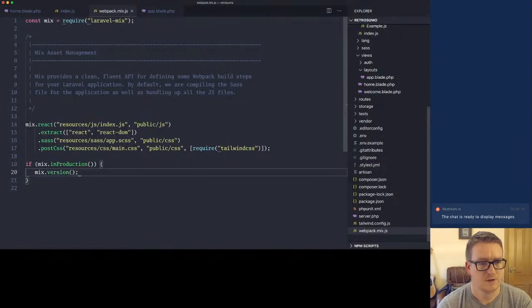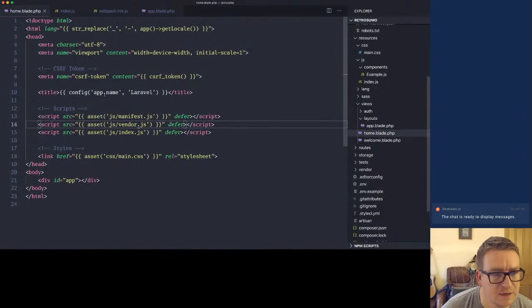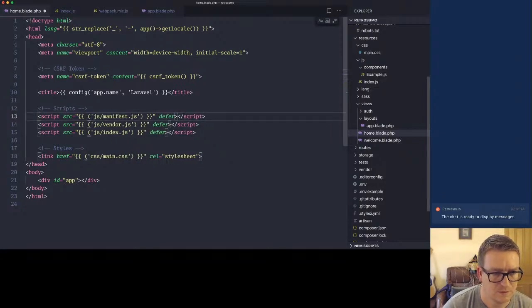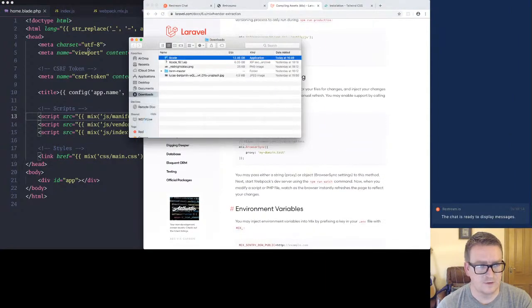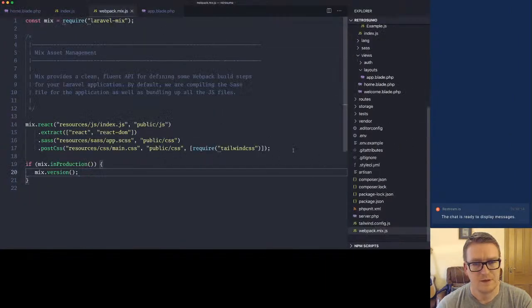Mix.version. That also means we need to come back in here and change this from asset to mix. So let's do that. And browser sync reloading, that's what I wanted to do. Right, so that's the last thing we want here.